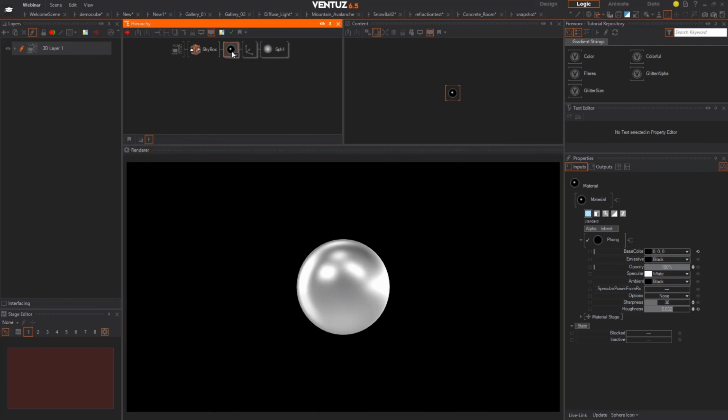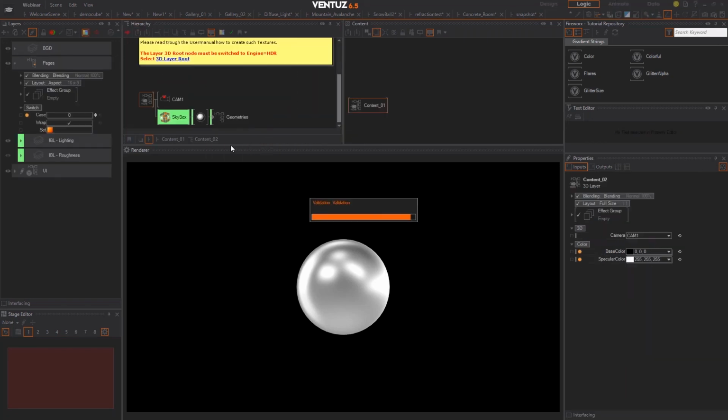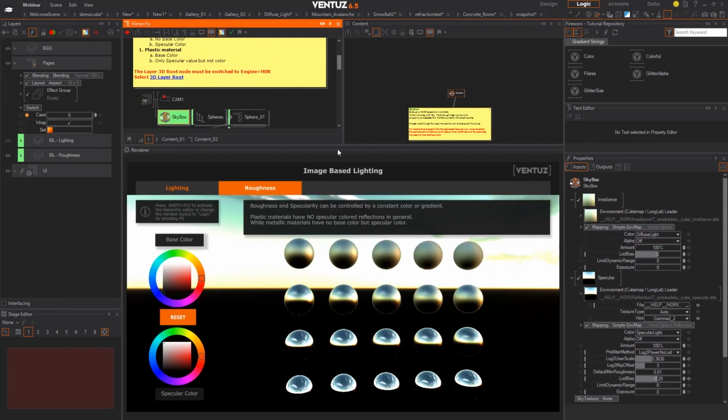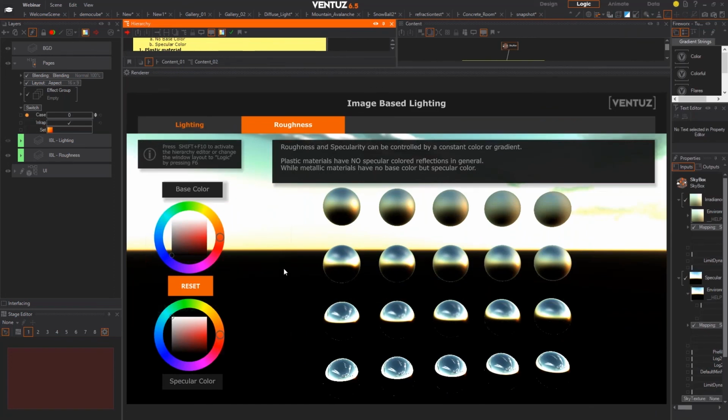Even though we are nearly at the end, there is something very interesting you should know about image-based lighting. Sorry that it's so late now, but you get the interactive example for image-based lighting here, and that can be used to get a basic understanding for image-based lighting. We have found out that we have just two different types of materials existing physically. The ones are conductive and the other ones are non-conductive objects. Conductive objects are clear, plain metal objects. And the others are like plastic, like coal, and everything that has a coat, basically.